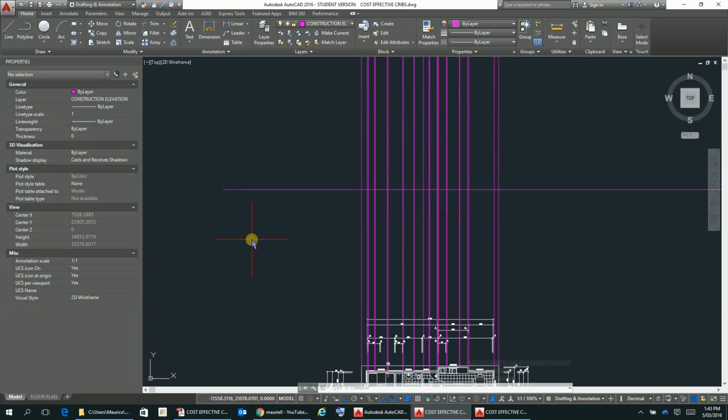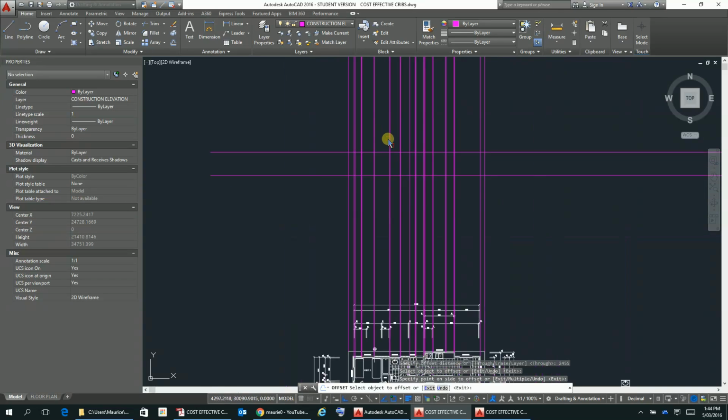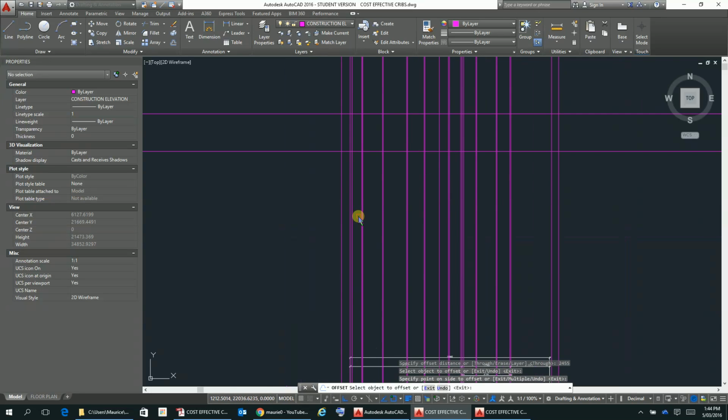Then I can offset that 2455 millimeters, and that will be the underside of my truss. So that's my elevation in there.